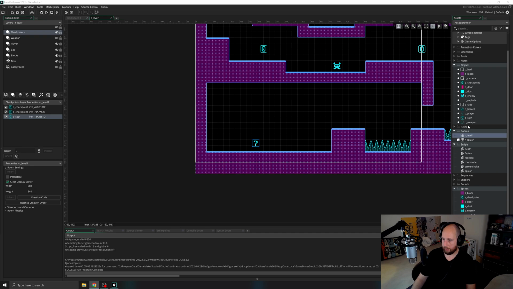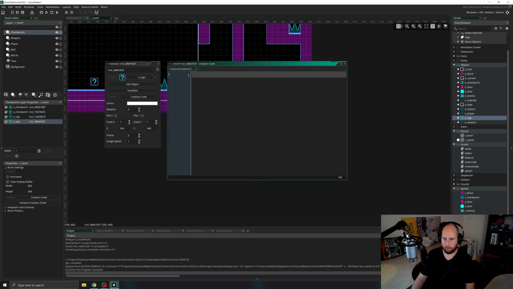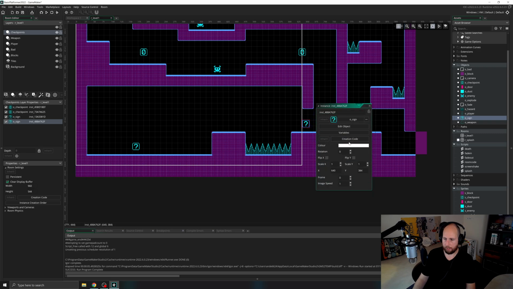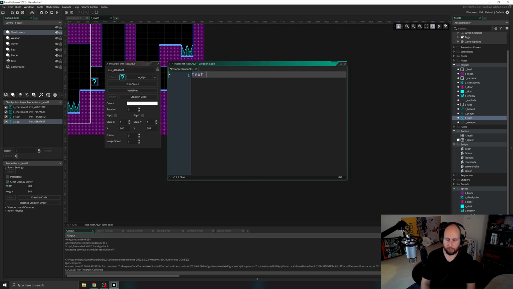All right, let's add a few other instructions. So let's add some more signs. I can do things like right here, creation code. I can write text equals. Actually, hold on. I already said arrow keys to move. Here I can write creation code text equals jump on walls.